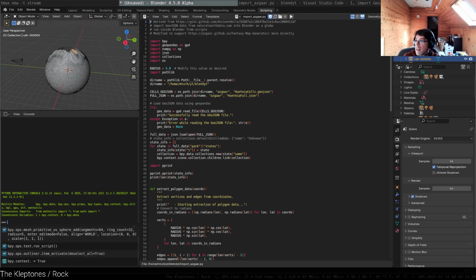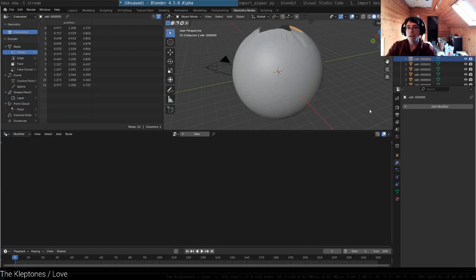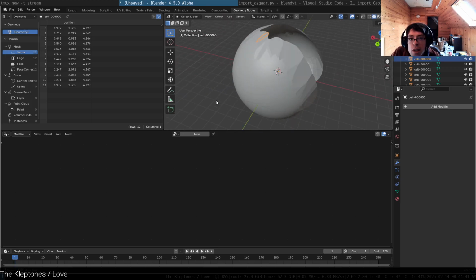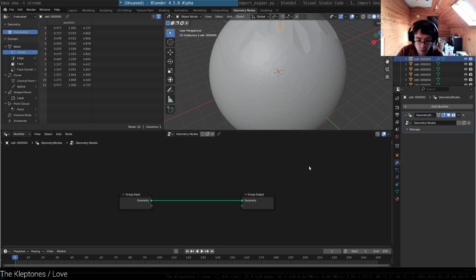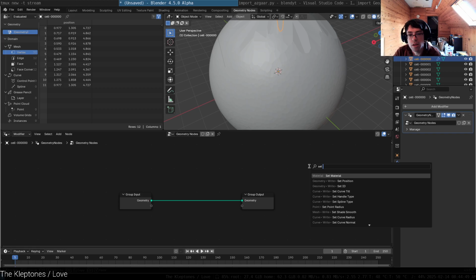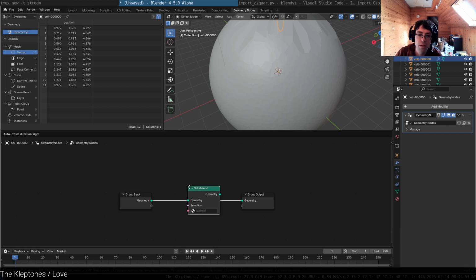Okay, this is the point at which things might start getting fun, in that I can suddenly start using our properties here. So let's come up with a single geometry node here. Okay. Set material.